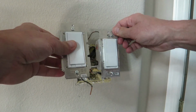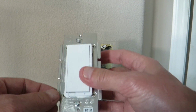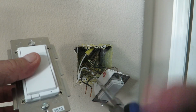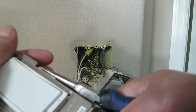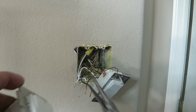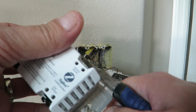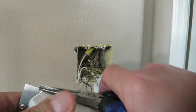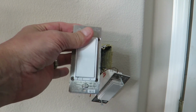But also when you're mounting these together, you're gonna have to knock these tabs off, break these tabs on both sides. And what I do is I usually take a pair of pliers. I might have to get a heavier pair, but I just grab it like this, then bend it back and forth, and they come right off, just like that. And take off the other side too. Just like that. Nice and slim. Now it will fit in there.